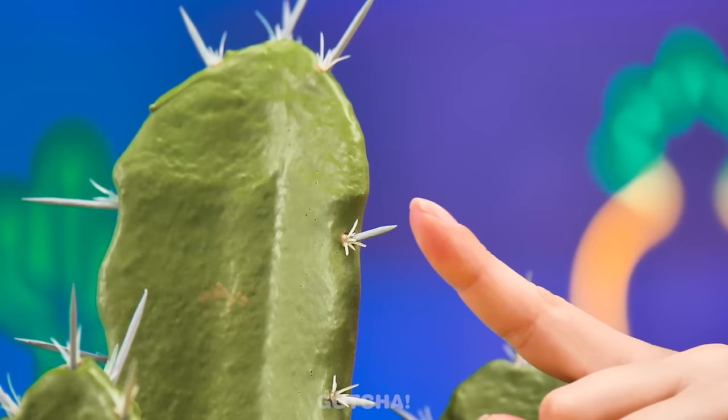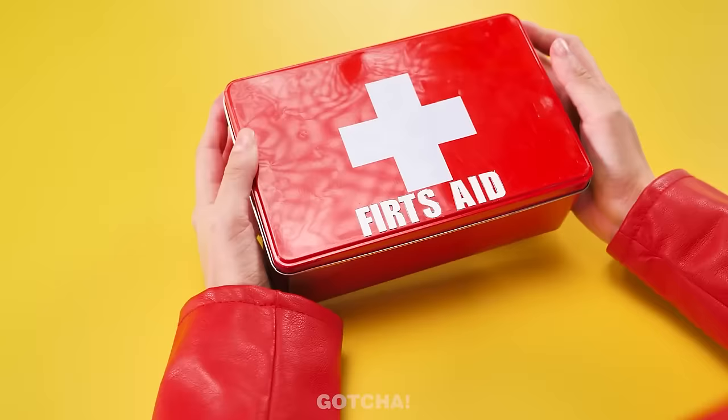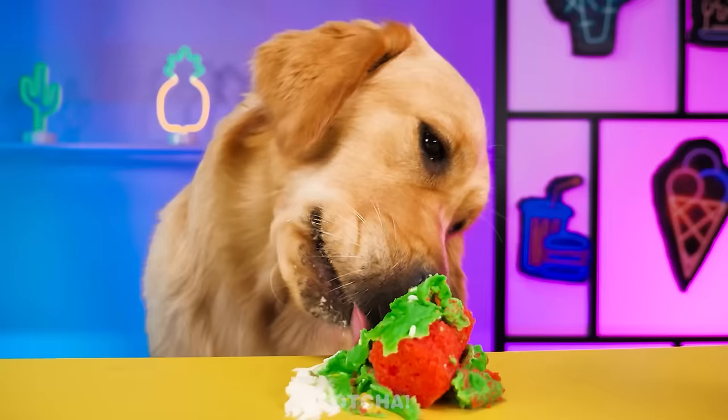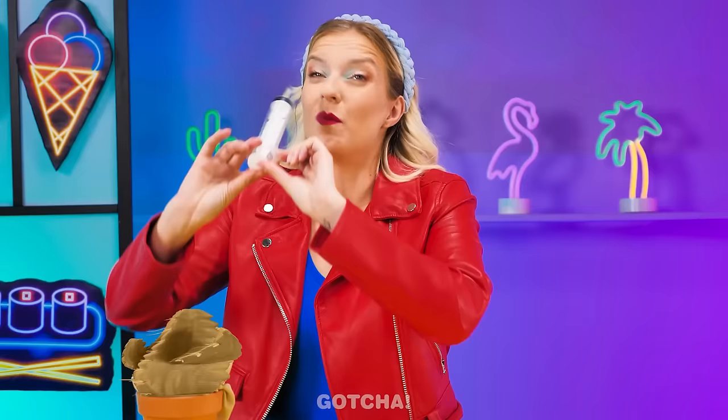Things are about to get spiky for this next challenge! It's a real cactus! Mine smells like chocolate! I'll lick mine too! I got splinters! I need first aid! A syringe? I'll use this to pull out the splinters! How is my dog almost done with his food? I need to hurry up! I'll use the syringe to suck out all the cactus juice! I can drink this in one go! All done! Grace wins a point for this challenge!